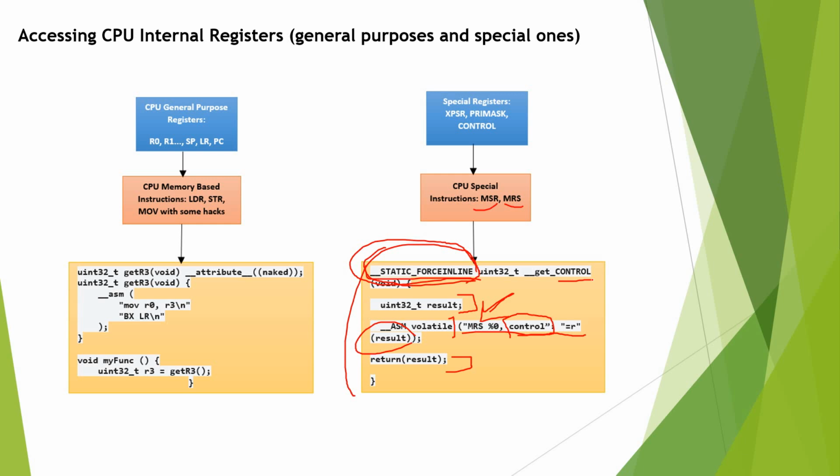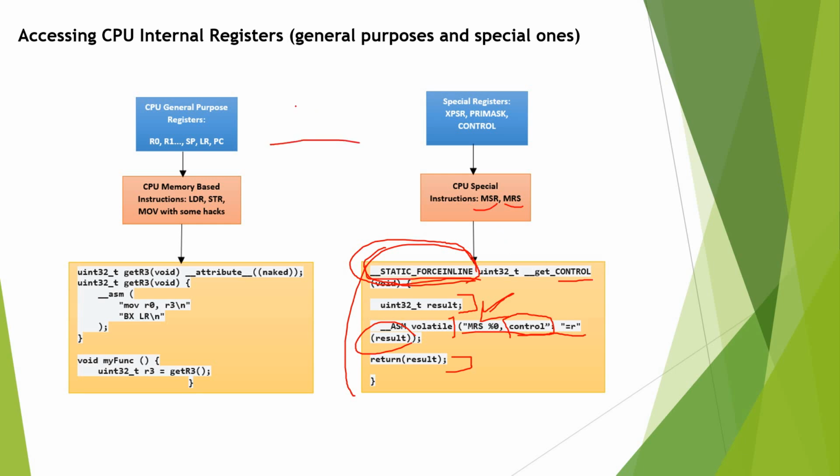The good thing is that such APIs to read and write from and to the special registers are already included as part of the toolchain headers. Also, Arm within their CMSIS headers provides a kind of API abstraction to read and write those special registers. So most likely you will not actually need to write your own routine to deal with those special registers.